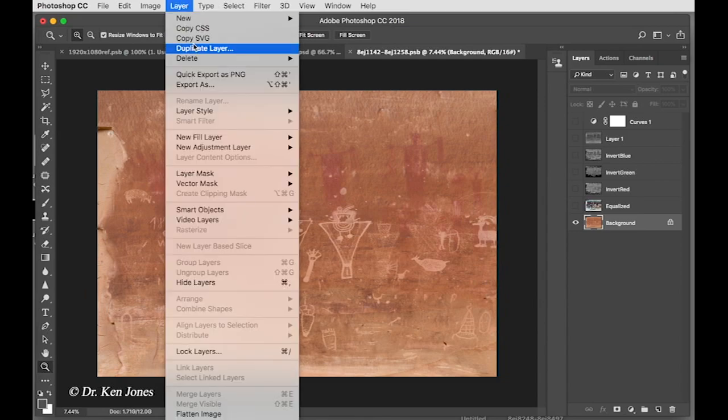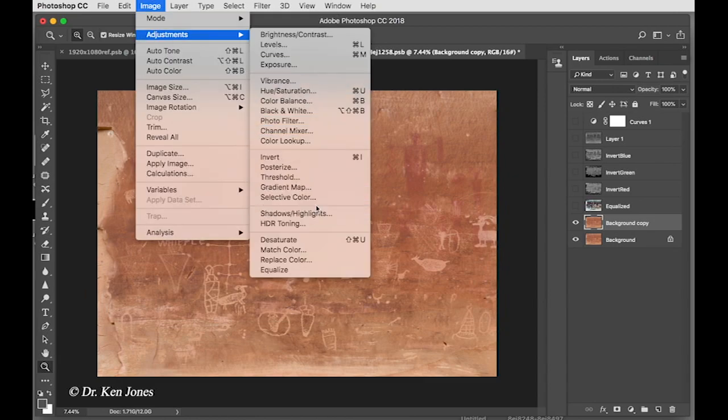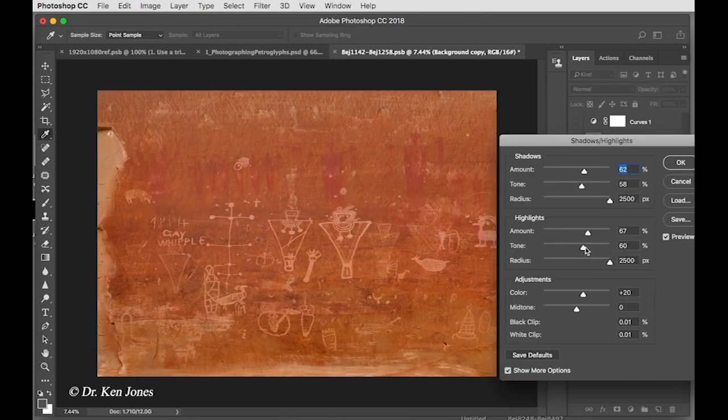Once I've opened up a Photoshop file, the first thing I do is duplicate a layer. I do duplicate layers a lot just to save what I'm doing. Then I run a thing called shadows and highlights. I set the radius all the way to the maximum for this, then adjust the highlights and the shadows so that it takes out all of the overall shading due to shadows, due to various colors on the rock that are much larger than the detail I want to enhance. This is pretty subjective. There's no correct answer for doing this, so just mess around for a little while and then push OK.